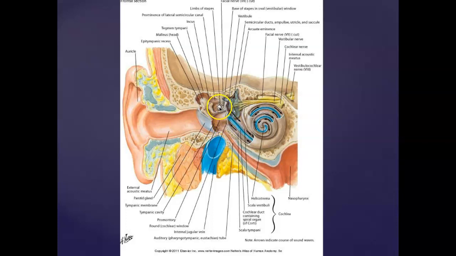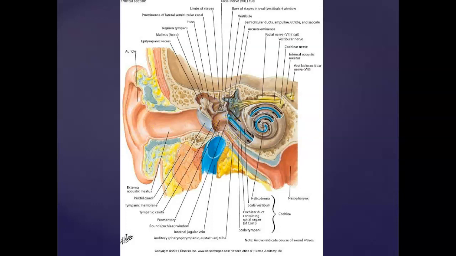So you've got the oval window where the stapes pushes in, and then the round window is down here. This is going to allow the fluid within the cochlea a place to bulge out. As the oval window pushes in, this is a closed space, right? So there's got to be pressure pushing out through that round window back into the middle ear cavity. Okay, so that's where those oval and round windows are.